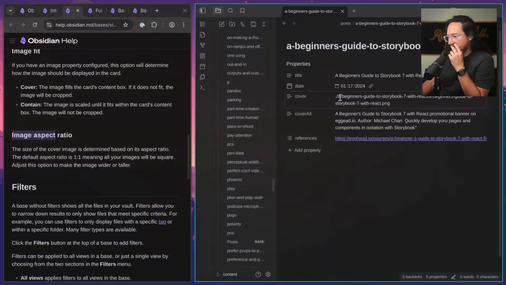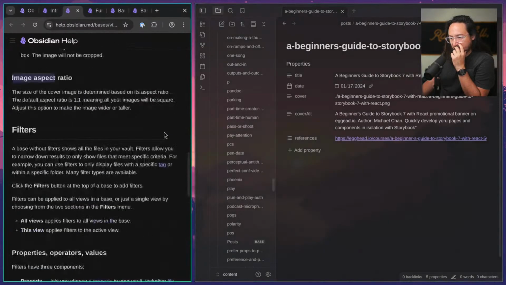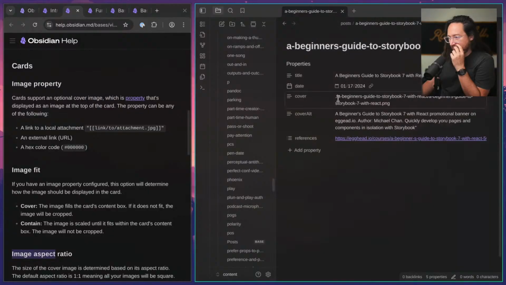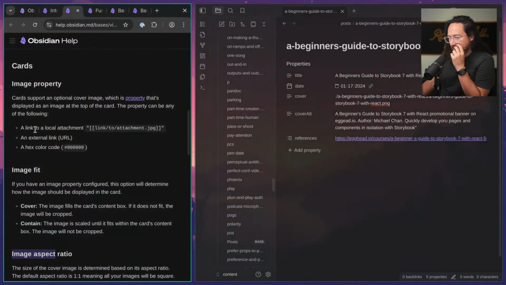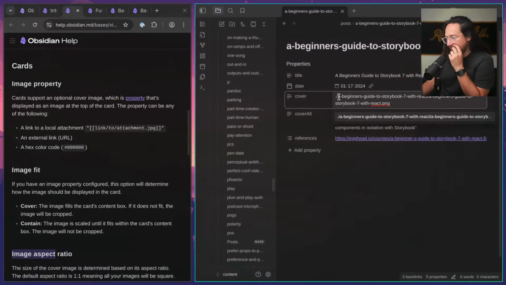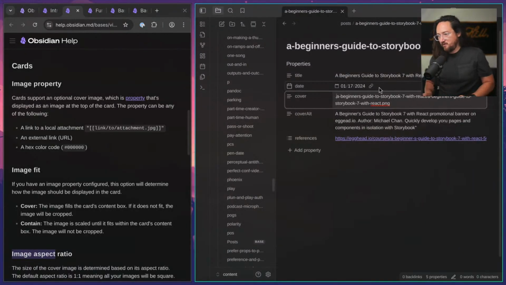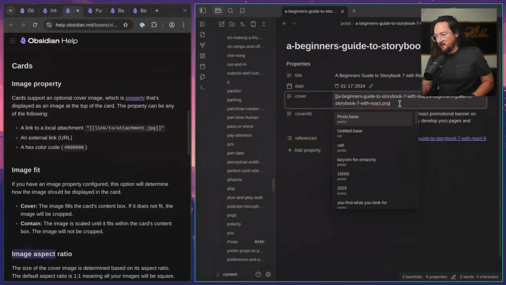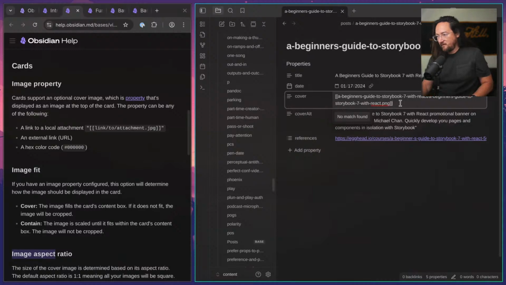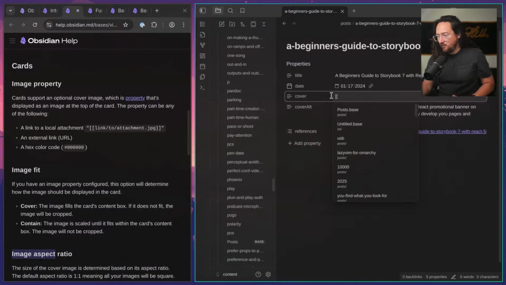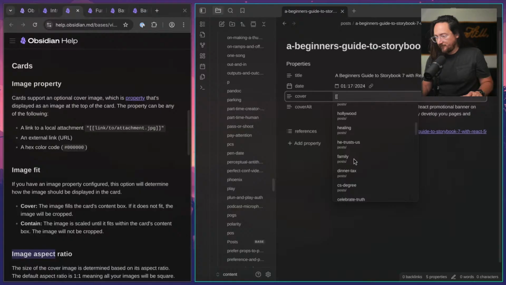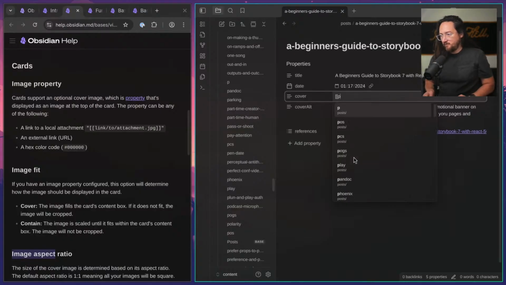All right, so I have this card right here. Let's look at this image syntax and see what we need to do. Link to local attachment. Now, the question that I have is, what is this relative to? So if I change the syntax, okay, I got an idea. If I do two openings, it's going to give me some options, right? I can go into posts.